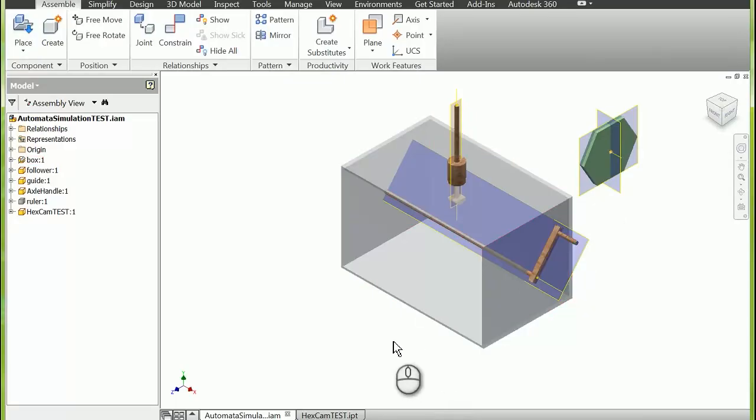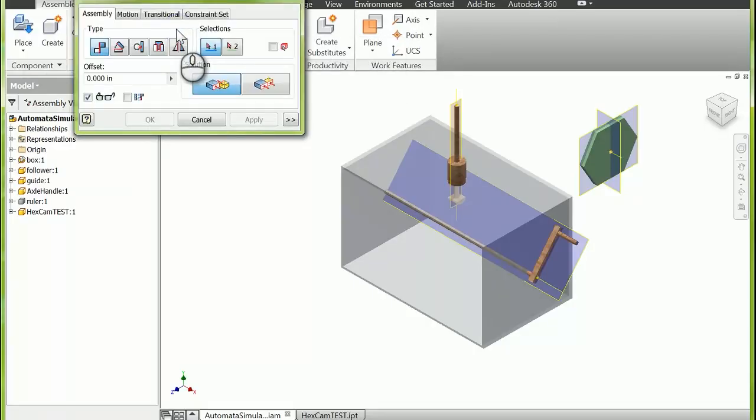Now add the assembly constraints to properly constrain the motion of the cam. First, mate the mid-plane of the cam to the plane that passes through the center of the follower. To apply an assembly constraint, in the Assemble tab, choose the Constrain tool in the Relationships panel.